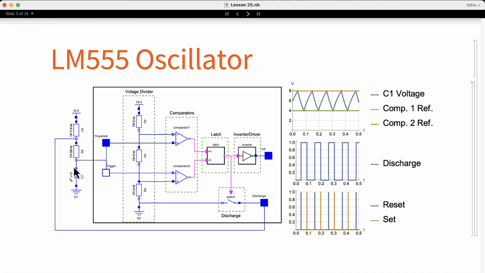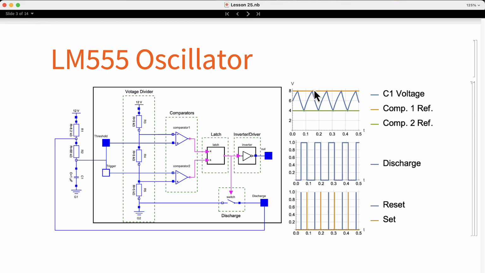When the voltage of the capacitor reaches 2/3 of the power supply, or in this case 8 volts, the comparator will produce a reset signal that will make the latch go to logic 0, and this will close the switch. When the switch is closed, it creates a path for the capacitor to discharge, since one extreme of R2 is connected to ground. As we can see in the simulation, the capacitor will continue discharging until it reaches 4 volts. At that point, the comparator will produce the set signal of the latch, making it disconnect the switch. With the switch disconnected, the capacitor will start charging again and the process will repeat.